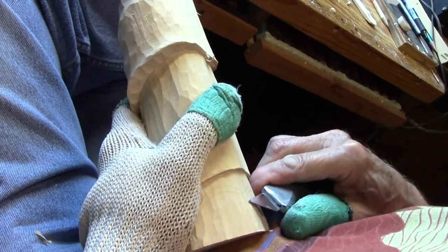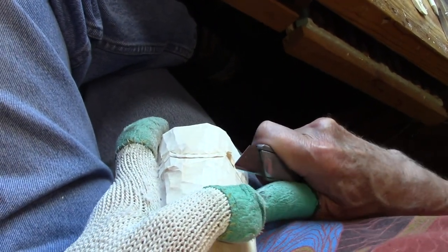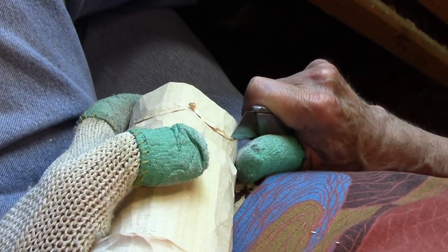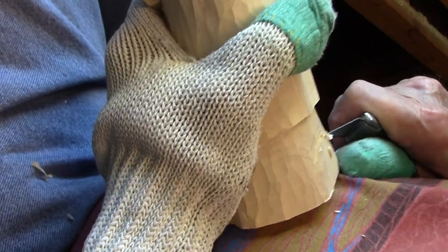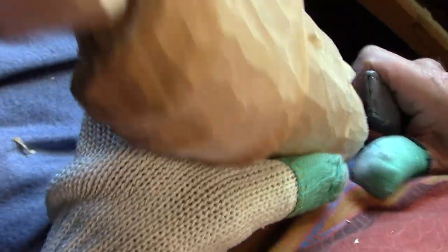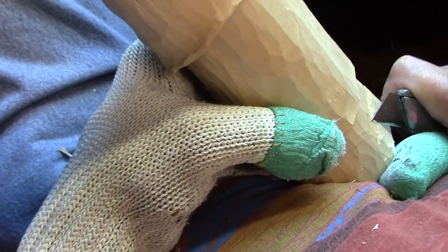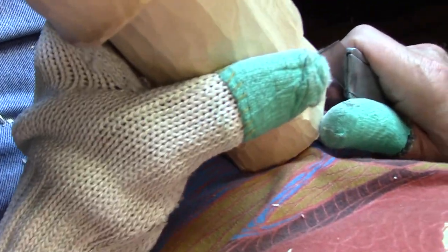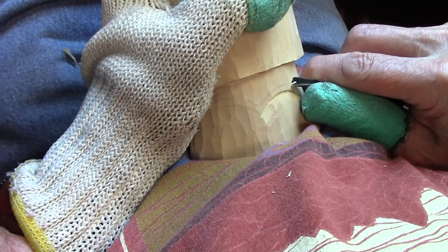I'm just carving this decorative strip along the bottom of the first, I do that, and then I'll take my little V-gouge and real carefully go around it here.